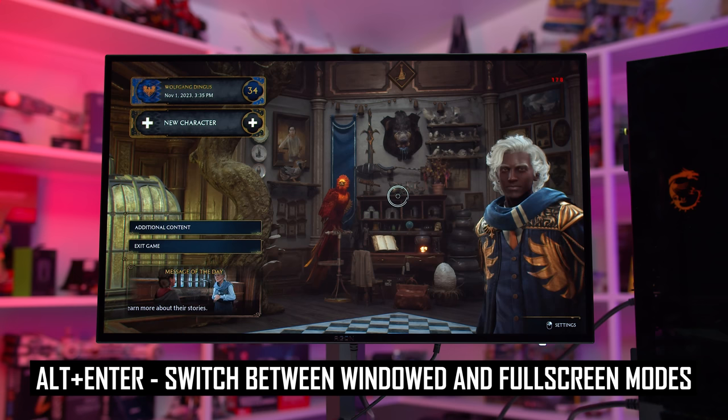With variable refresh rates enabled and a frame rate inside your monitor's refresh rate range, I would also recommend switching VSync on in your game. While the general experience with VSync on and off is very similar, VSync on will prevent occasional micro-tearing. Both setting choices should work fully with variable refresh though, and provide a variable refresh rate with low input lag and no screen tearing, so ultimately it doesn't make too much difference.